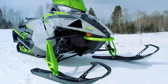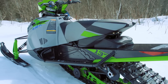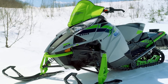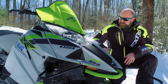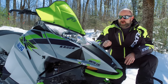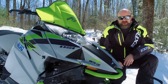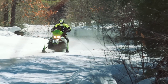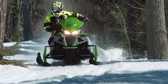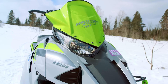Underneath the bodywork, the chassis of the sled is the same as the 2017 models, but the bodywork itself has been completely reworked to be sleeker, sexier, and most importantly, more functional and easier to use. The side panels are the same as those found on the turbo, with the great big air scoops on both sides. They attach to the sled with unbelievably slick quarter-turn fasteners, and the way they hinge open gives greater access to all the goodness hiding underneath. The new look is more streamlined, Arctic Cat says it's more aerodynamic, and it's way more functional. It's a winner, and we love it, but underneath that new bodywork is another big change you may not see, but you'll definitely feel.